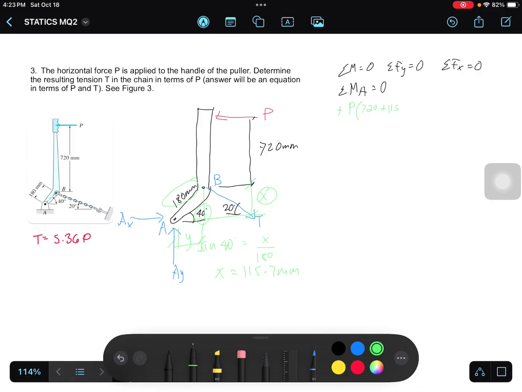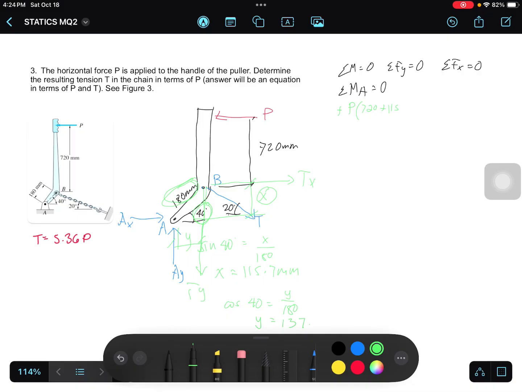So, Y. Bakit? Kasi i-component ko si T, Tx, and then this is Ty. I-component ko na lang si T. Then, gagamitin ko si distance X and itong distance Y. So, let me just erase muna that. So, let me find Y using yung 180 mm and 40 degrees ulit. This is cosine, no? Since Y is the adjacent side, so cosine 40 is equal to Y over 180. Our Y is equal to 180 times cosine 40.